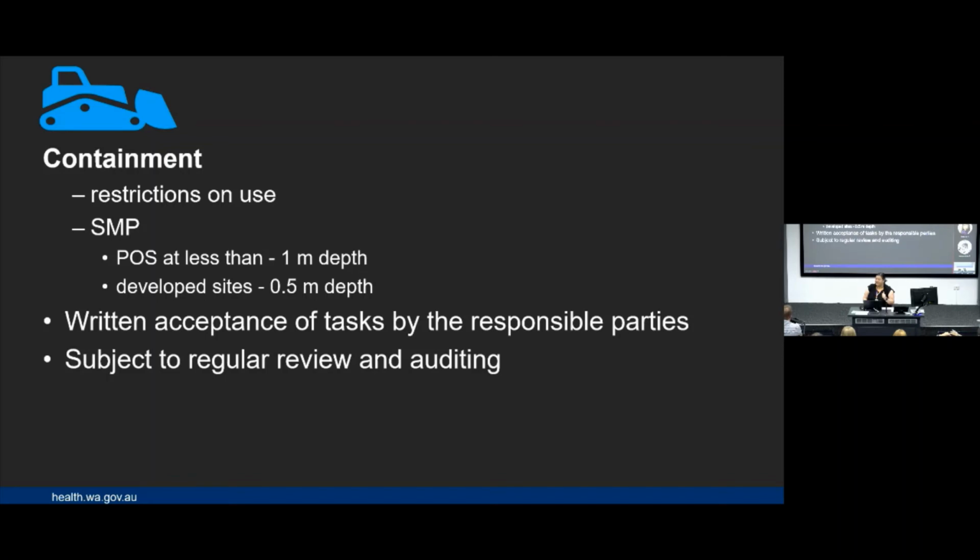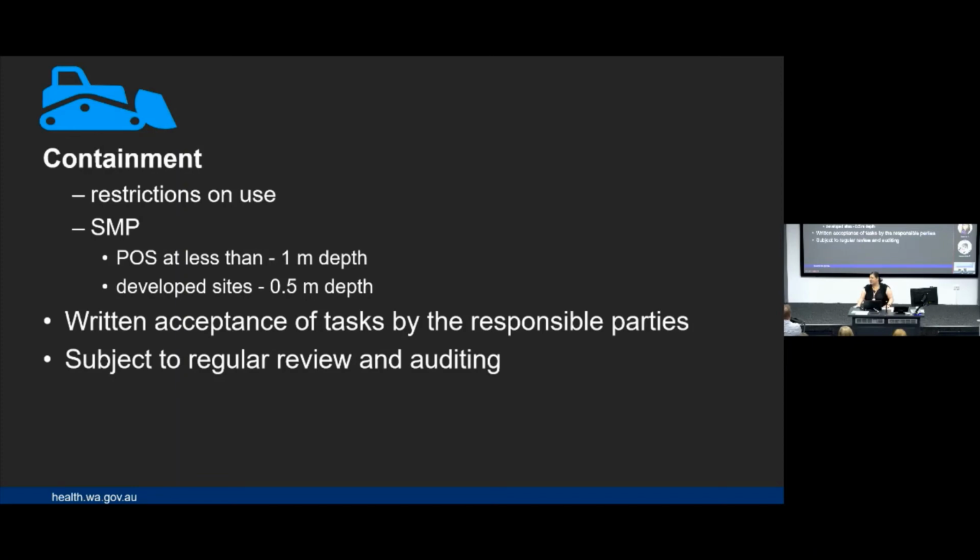So that's, is there going to be disturbance of that material potentially from the normal use of that site, from maintenance activities, etc.? Is there going to be accessible soils? Is there a potential for people to remove that cover? All these things come into consideration, and if you have yes to any of those questions, you probably need a site management plan anyway. We're just saying you have to have one for those two scenarios where the cover is less than that amount, and you might need to have one where it's more than that amount. Not a get out of jail free card. Really wanted to make that point.